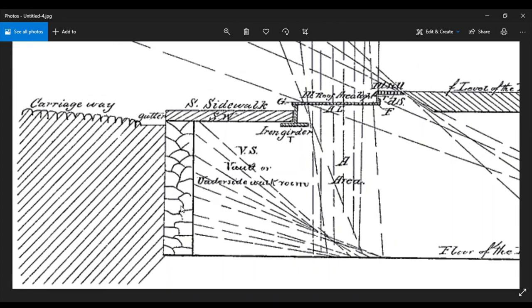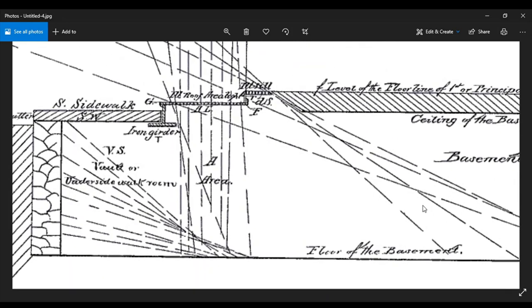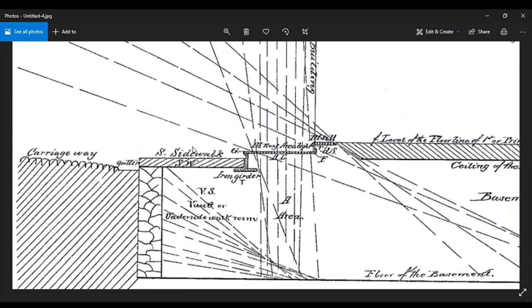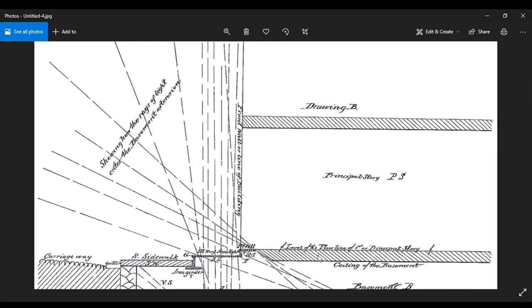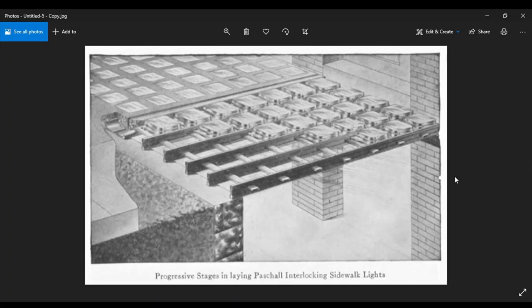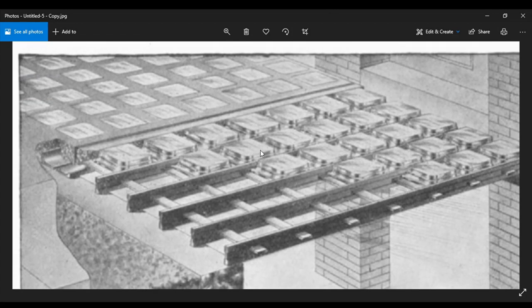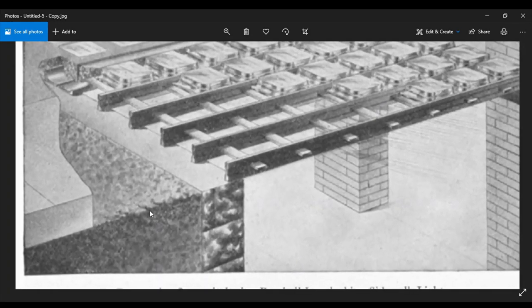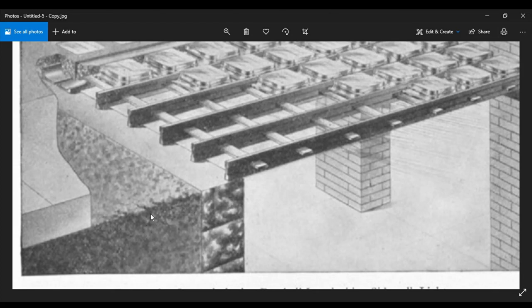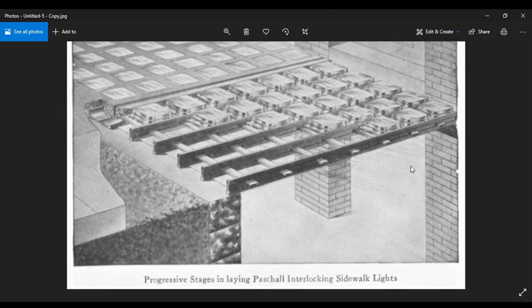Here's your dirt, your retaining wall, your vault. Okay, you got your basement over here. Your prism sidewalks here. There's your street and your building here. Okay, moving on. There's your frame, and this is your glass without the concrete, and this is your glass with the concrete. What they do is they drop each little glass in, and they concrete it over and wipe it off, level it up. There's your street, your retaining wall here, your dirt, and this shows how you have the foundations right here.